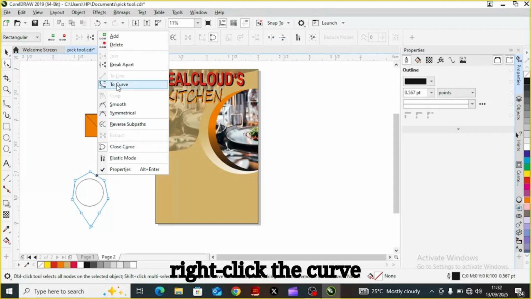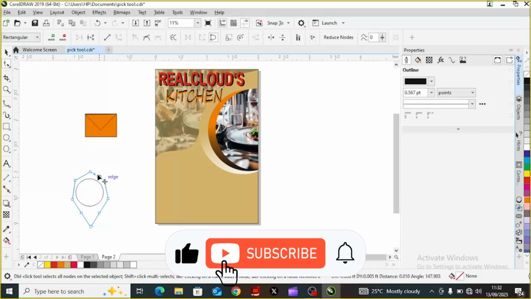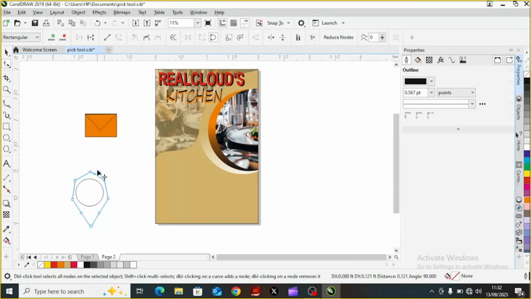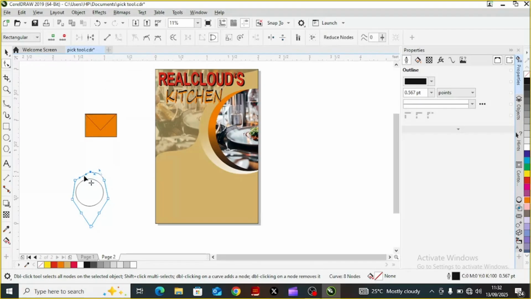Right click to curve so that you can be able to shoot up a little. Same here, right click, to curves, adjust a bit.